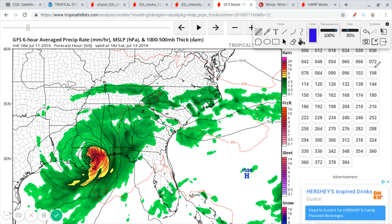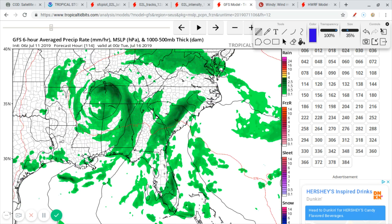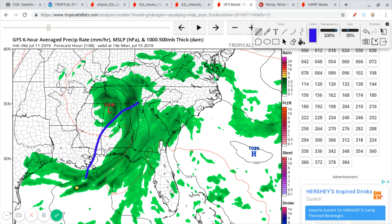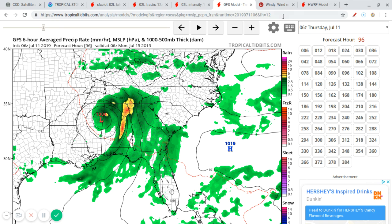I'll have to see, but then as this moves inland, it could bring some pretty strong winds and a lot of heavy rain to Alabama, is what the GFS model is predicting. And that could even move into Georgia, so this means more winds for the Alabama and maybe even Georgia areas. But the GFS model says it will take a path similar to this. So this means that this storm will likely put winds further to the east. But the European model we're going to take a look at next.